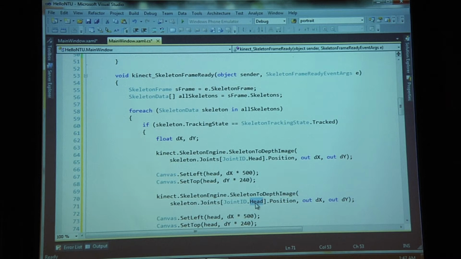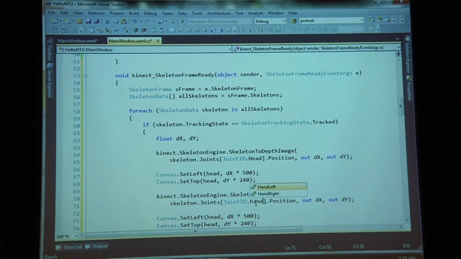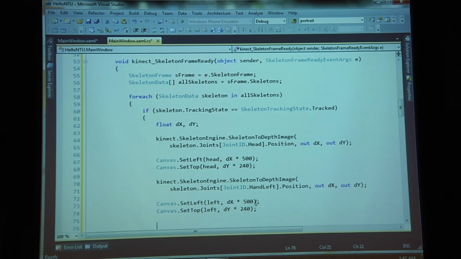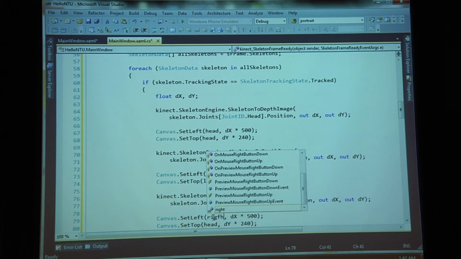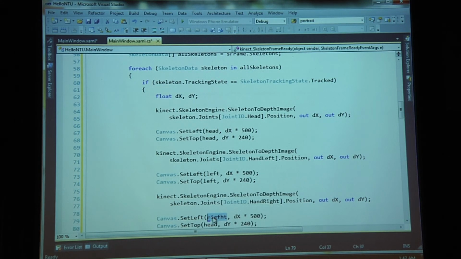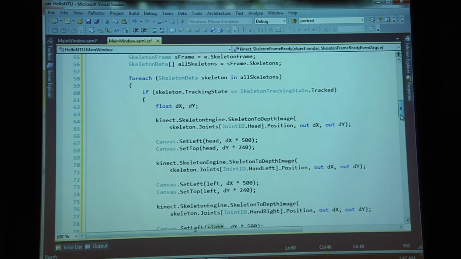for my hand left, and I'm going to take this position and move it to left. Okay, and then once more I'm going to take this code and instead of head I'm going to do hand right, and I'm going to take this and move the right ellipse. Okay, I think that should be it. Let's make sure everything is in place.